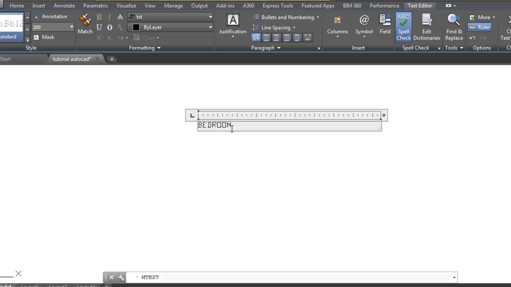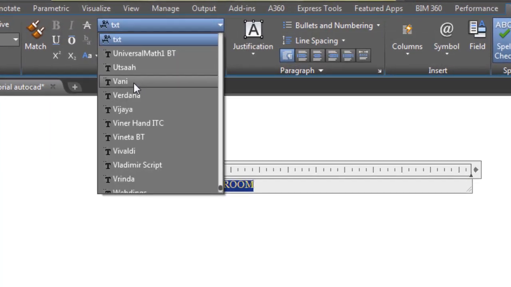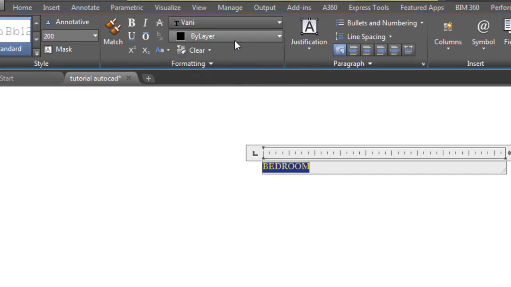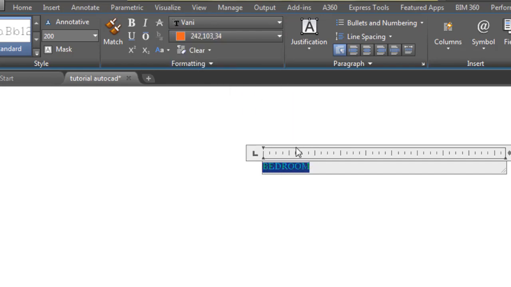Now we have typed bedroom, but you might say, I don't like this font. So you highlight, you drag on that text that you have written, you highlight it, you go here to text. You can change your text to any font you like. Even this layer, you can change the color of the text to any color that you prefer.